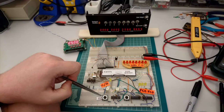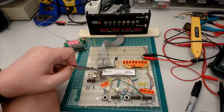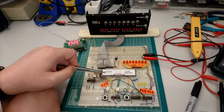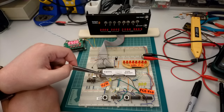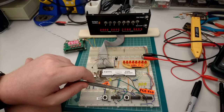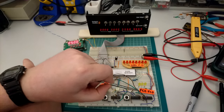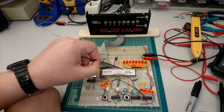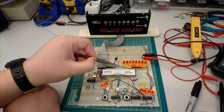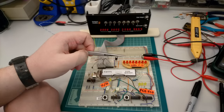These two buttons down here are actually the reset switch. We have to keep the reset line low for a few milliseconds during power up, so that the processor can initialize correctly. Other than that, we're not going to use this button at all. This, however, is the step button that I talked about previously, and it's using this simple one-shot circuit over here to insert wait states and make the processor wait for us to complete every read or write bus cycle.